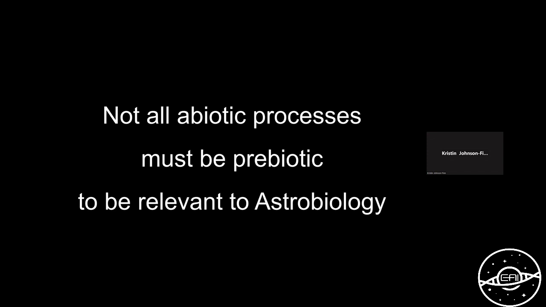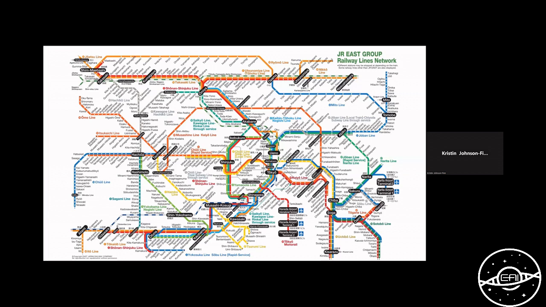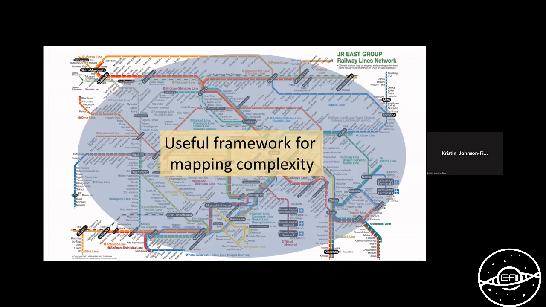Something that's quite important to me is to make the distinction that not all abiotic processes must necessarily be considered to be prebiotic to be relevant to astrobiology. We need to know exactly what exists before biology or in the absence of biology so that we can try and differentiate biosignatures that we find in the future. So for my next point, I'll digress. When I lived in Tokyo, Japan, something that seemed quite incredible was the fact that it was such a populous location. You've got a population of 13 million people, three of the busiest train stations in the world, moving people to and fro every day.